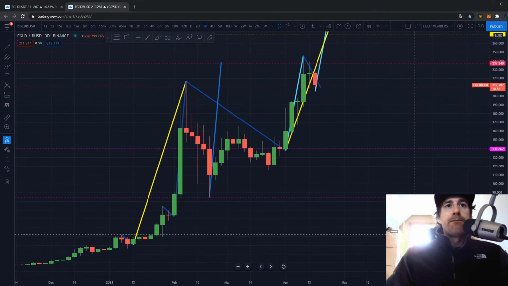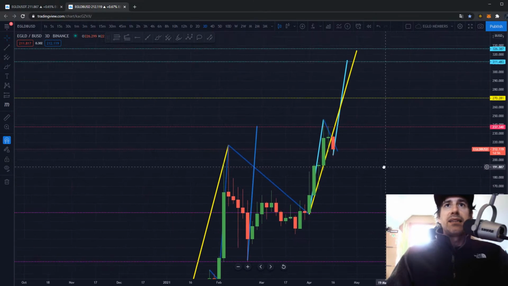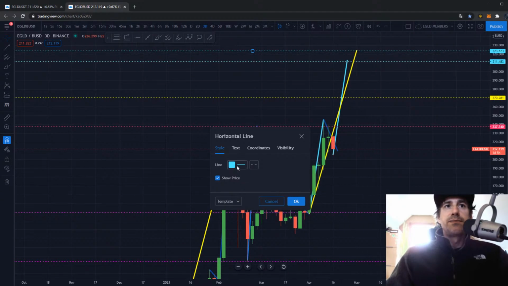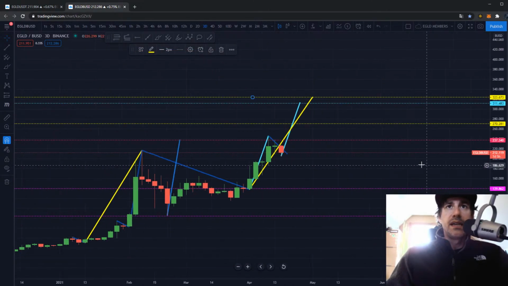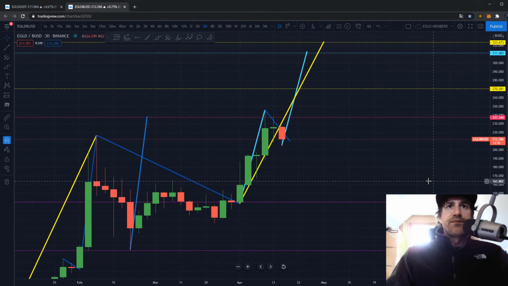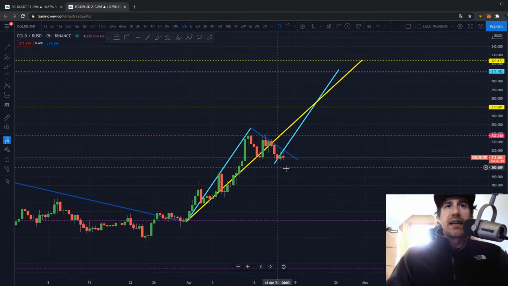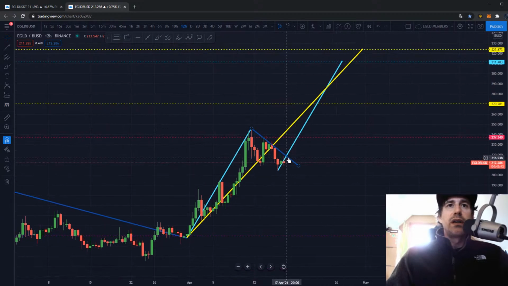Like you see here, this was our huge bull flag, and we broke out from here, and this bull flag is bringing us around 323. Okay. Also, I did that here too to figure out a minimum price target for the next breakout, which was around 311.